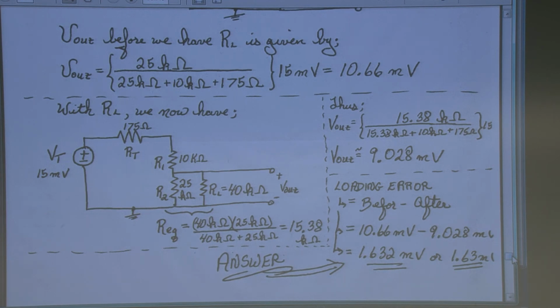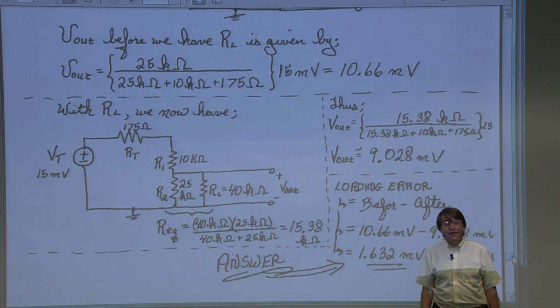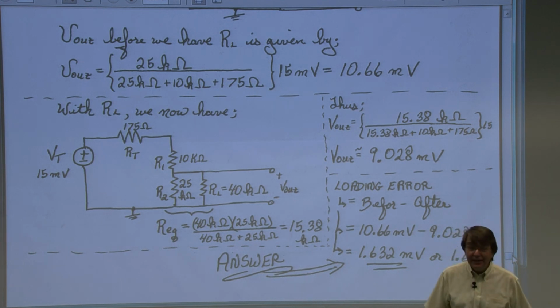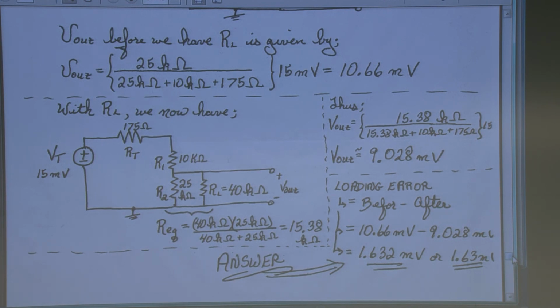And as Eamon and Will told me, the loading error, I spelled before without an E. I never noticed that before. See what happens when you get a PhD? You start to not spell things right, and it takes you years to notice. So it's before minus after, and we get an answer. That's it. We're done.